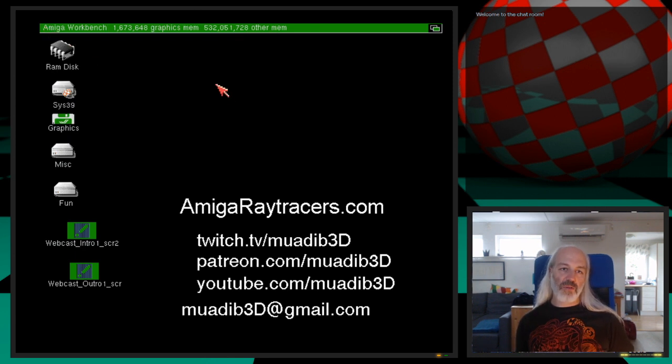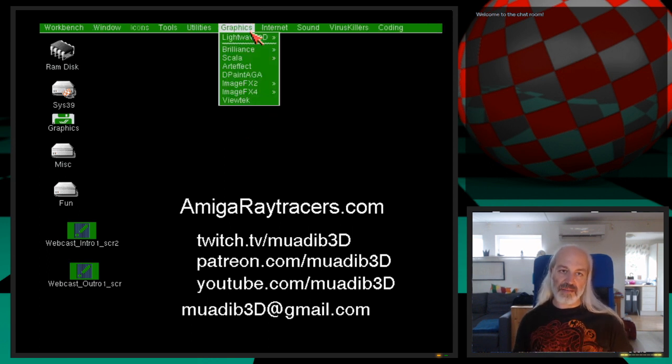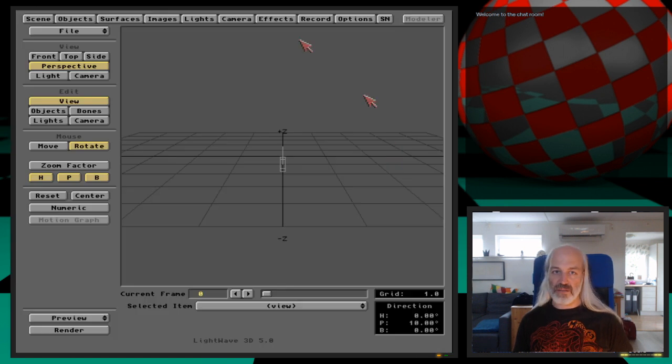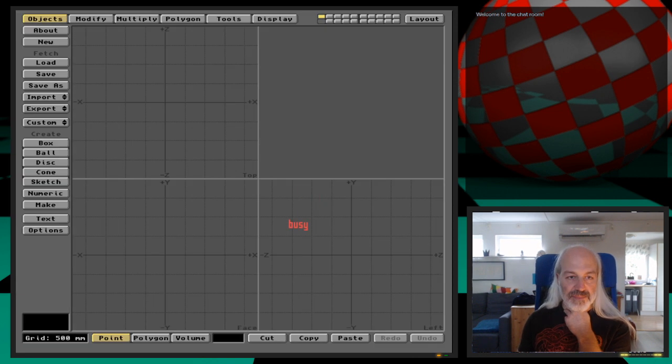The title of today's episode is called Realistic Light Sources. So we will continue from where we left off our previous episode, making a fluorescent light. We actually made a two-dimensional light line, so we're going to be putting some more realism in our fluorescent light. Without further ado, let's start. Going to Modeler again.